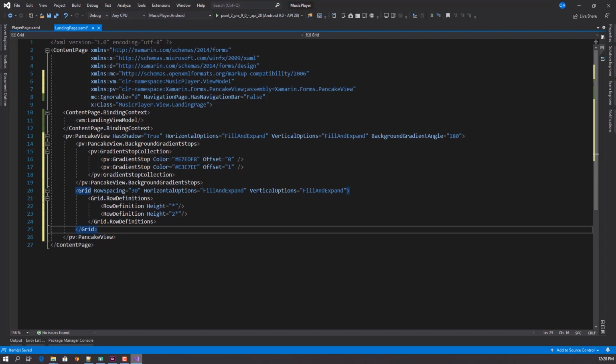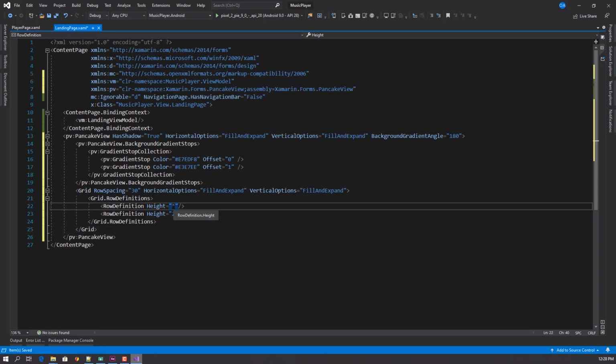So right in here we have a grid that has two rows. So what we are doing is we are dividing this grid into three.